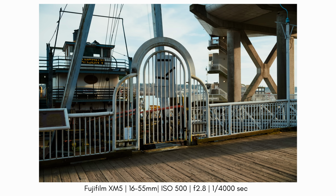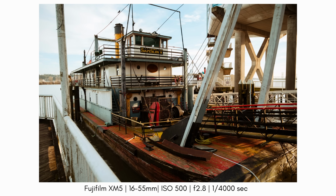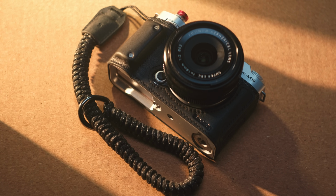For stills then, it will probably come down to whether or not you value the quality of the images more than you value the experience of using the camera. If you just want Fujifilm images, the XM5 delivers. If you want the effortless, fun shooting experience Fuji is known for, this might not be the best choice.